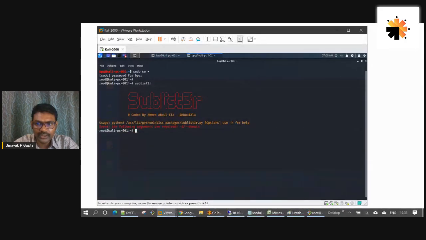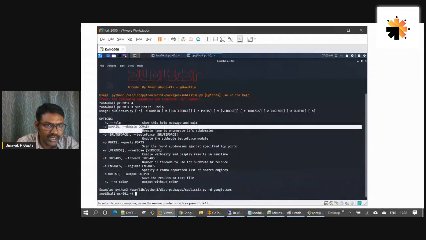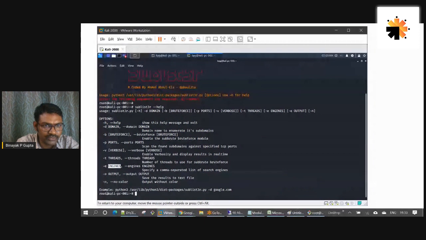So we can type sublist3r with hyphen help to get the options that are available. We will be using the option of domain, the option of engines, and the option of threads.